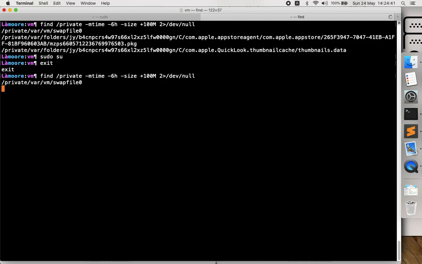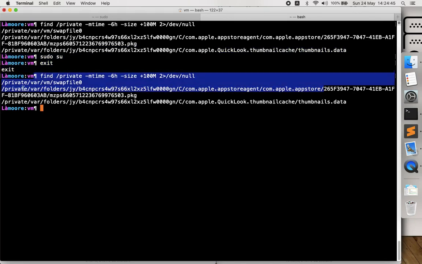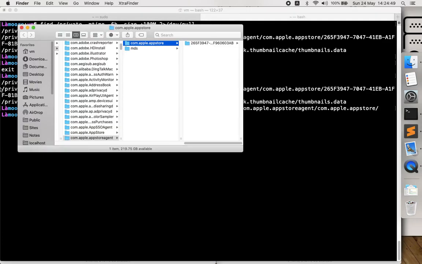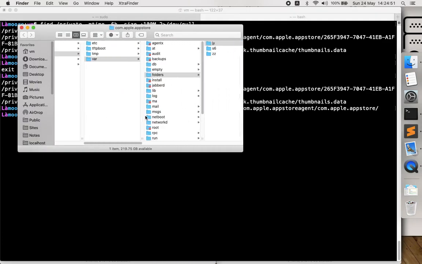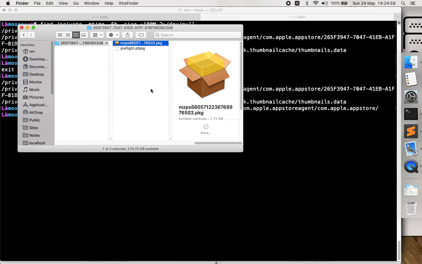And after I found it, voila, and I don't need to open that file itself. Actually, I can open the file itself, but I want to show you where the App Store stores its packages. It's over here, and as you can see, this is the Xcode installation package, and I'm going to run it, but not in front of you.